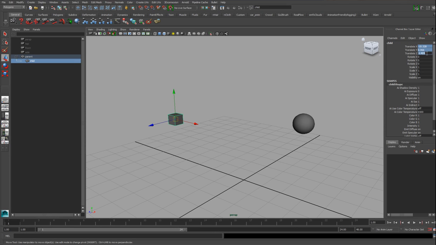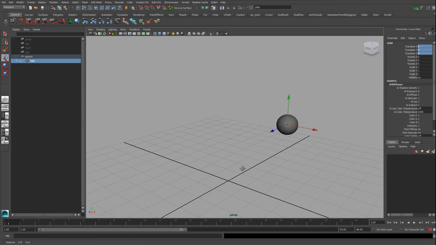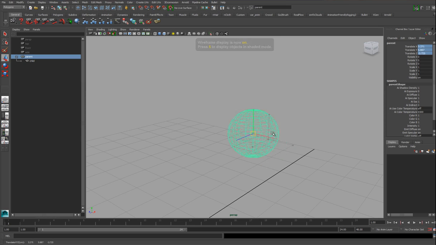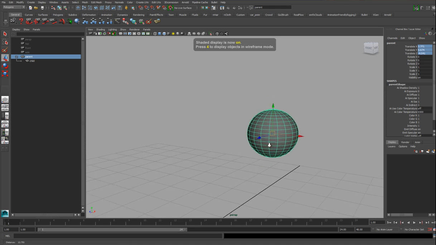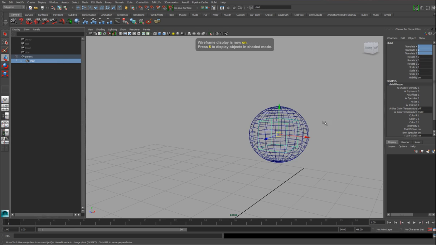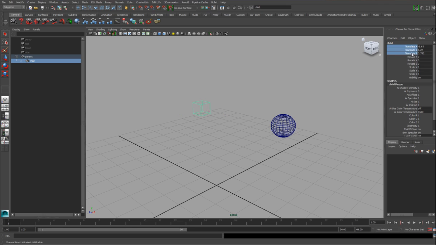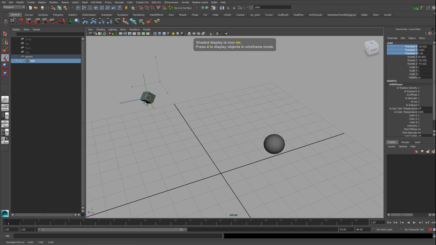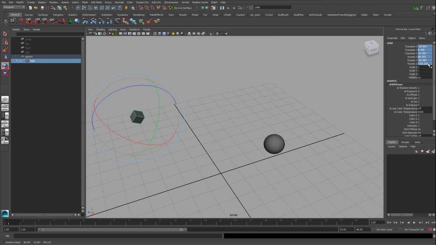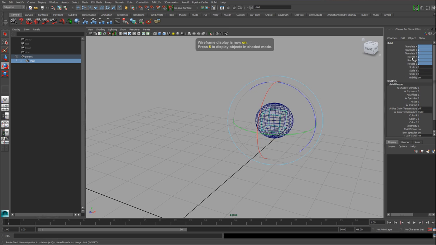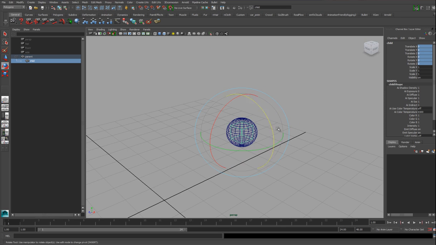And if I zero out these values now, that cube is going to snap to the center of what it regards as its parent, which is the sphere. So its world center is now this sphere here, and this distance is how far it's moving away from its parent, the sphere. Same with rotation, how much it's rotated away from its parent. But I can always zero these back out, and it's going to go back to its parent. This is going to be very useful later on when creating controls, among many things.